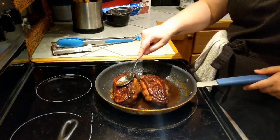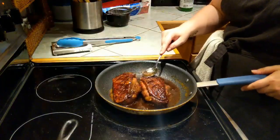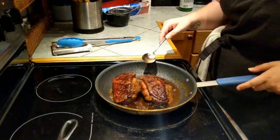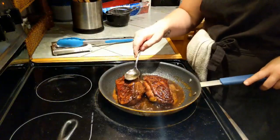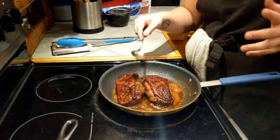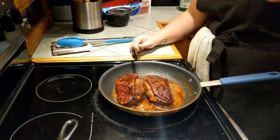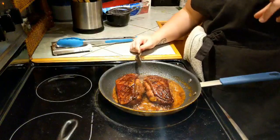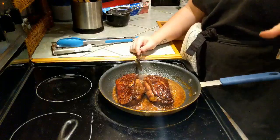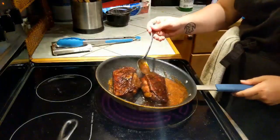I'm just kind of using my spoon to test the firmness of the duck. And what will happen is this one's actually almost done. This one still has a little bit of time left. But right now it feels rather firm for as long as it's been cooking. When it rests, the muscles aren't actively being agitated by temperature change. So when it's resting, it literally relaxes the muscles and allows the juices to relax inside the meat, which makes the meat more tender and juicy.